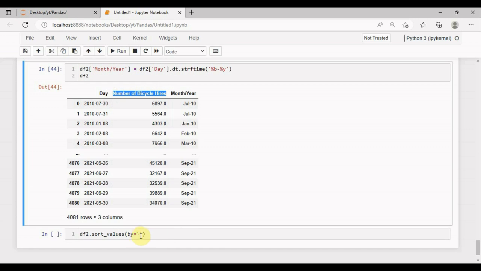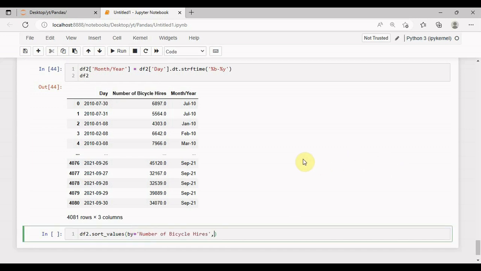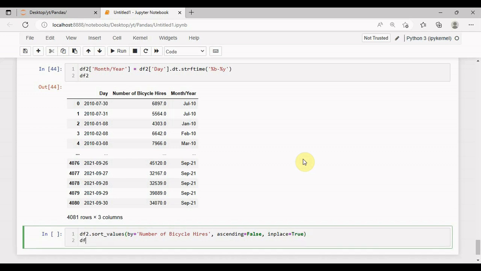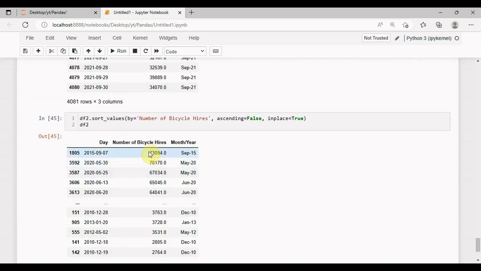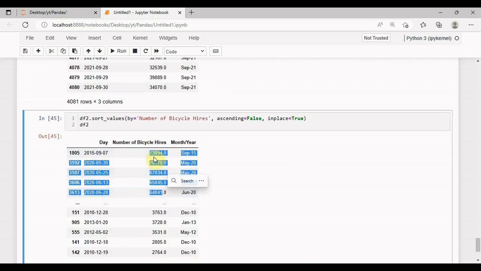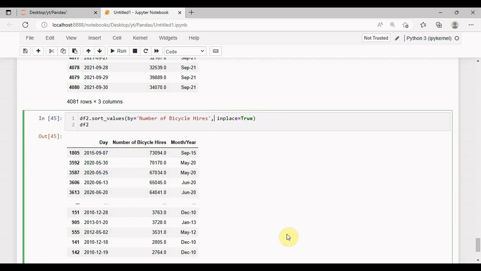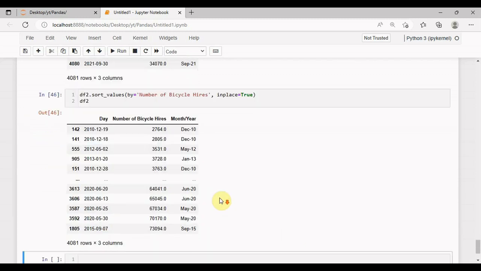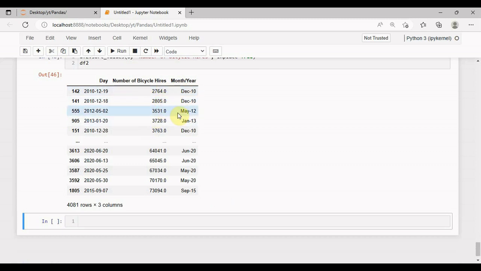I'm just gonna copy this, and by default it comes in ascending order, but we want it in descending order, so we have to write in our ascending argument equals False and set the inplace to True. And now let's look at our data frame, and you see it's sorted in descending order by the number of bicycle hires. If we want it in ascending order, we just remove the ascending argument, and let's run that, and you see now it's in ascending order.